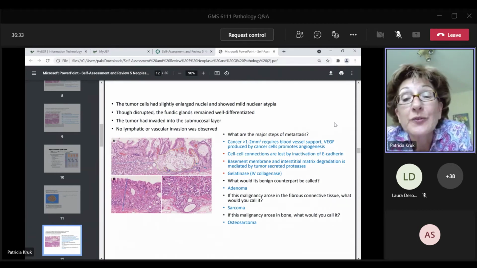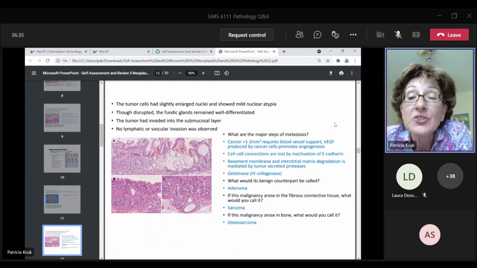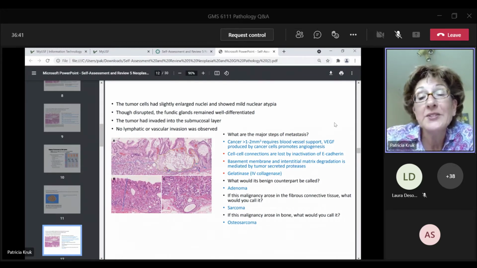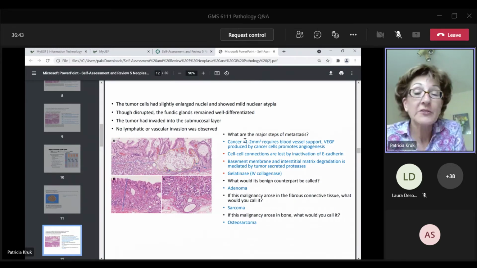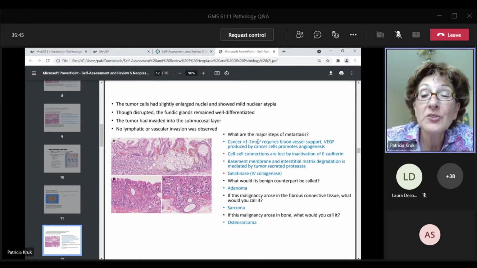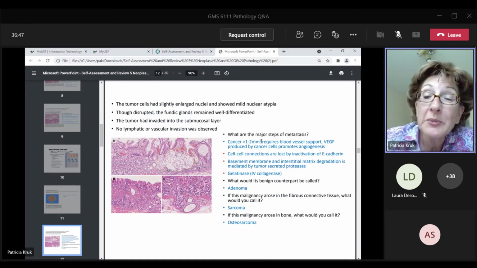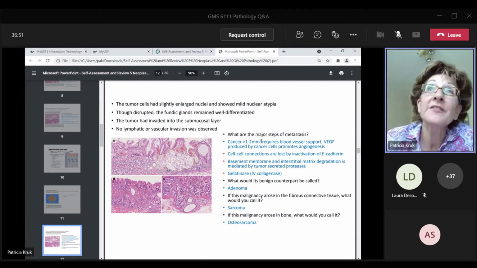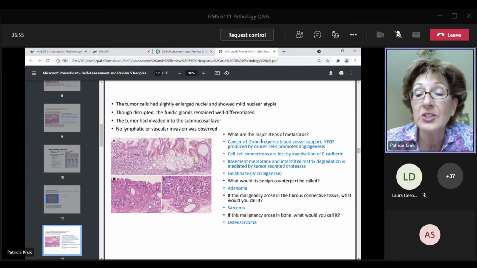But had it, what are the major steps? Any cancer will eventually spread to the rest of the body through the process called metastasis. And this is based on the fact that any tissue, in particular cancers, once they get larger than 1 to 2 cubic millimeters, that amount of tissue requires a blood supply. It can't get enough nutrition from simple diffusion of nutrients in the tissue.